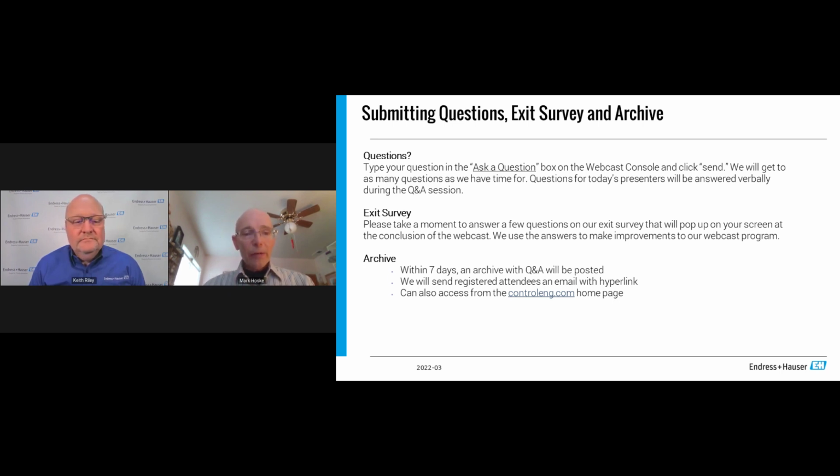So here's one. I have existing Endress+Hauser instrumentation. Can I add Heartbeat to it? Possibly. I know that's a bit ambiguous, Mark. If it's a device that is currently available with Heartbeat, it is possible to add Heartbeat onto that. If it's, say, an older device, and I'm going to use a general statement here, maybe 5 years old, that was never available with Heartbeat, the answer is no. It does have to be a device that is available with Heartbeat, and if you didn't purchase it that way, it can be added.